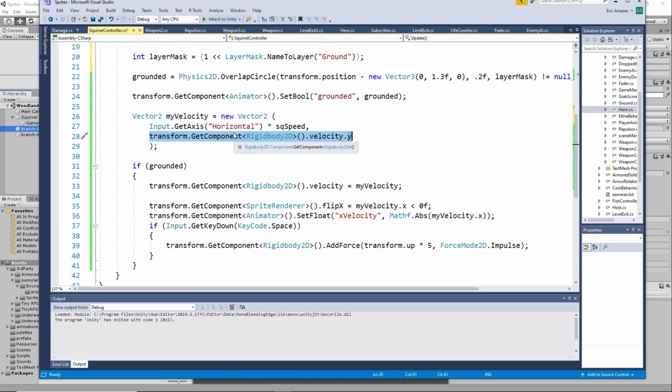We're just going to use the same one. It's important that we don't just set it to 0, because if we happen to be falling or jumping or doing something like that, we don't want to modify it. We want to let it do its thing. That's why we just pass that normal velocity y value back to it here. So the new velocity is the value of the horizontal axis and the existing y velocity.